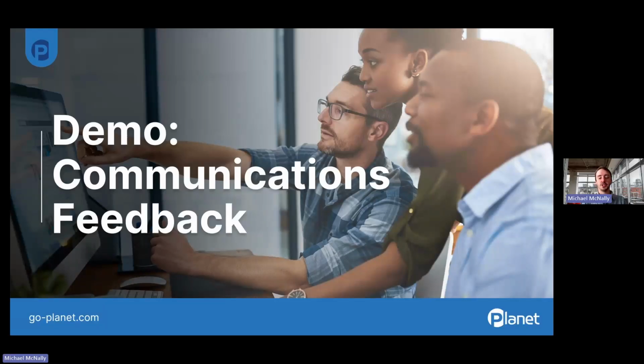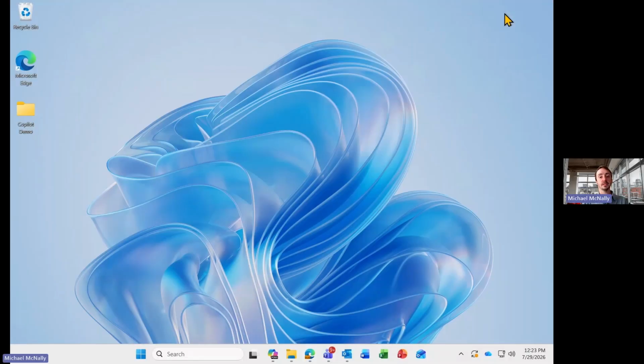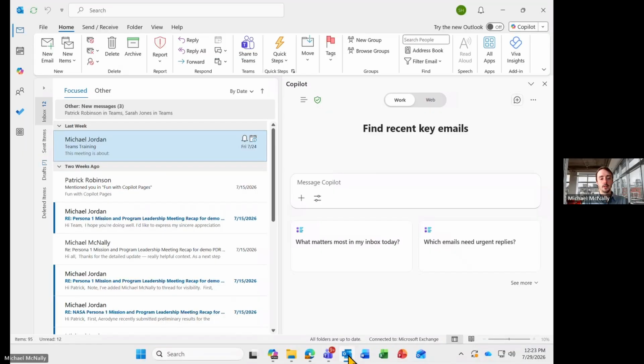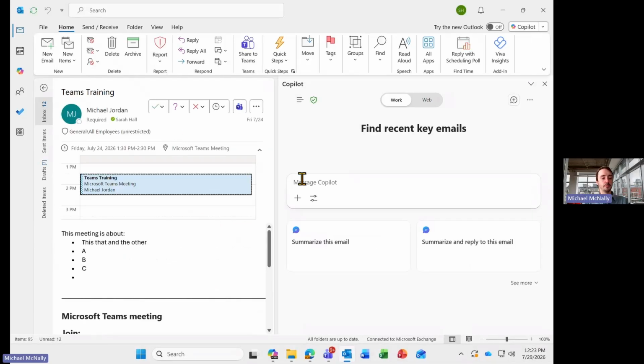So let's go ahead and check those out. All right, here we are back in my demo environment. This time I'm going to open up Outlook. Here's my experience inside of Outlook, where I already have maybe a message open.